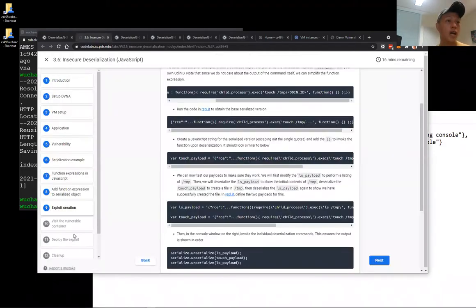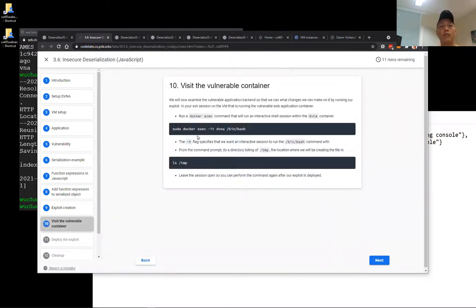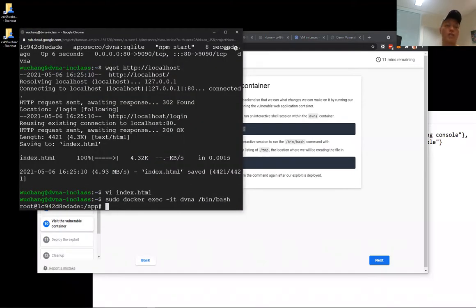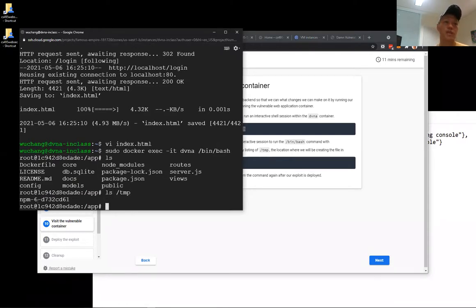And the coup de grace is to actually upload this thing onto the server. You are first going to bring up a shell on this container. So we set this container up into detached mode, but we can get an interactive shell on this thing. So that's what I'm going to do next. So I do sudo docker exec. The name of the container is DVNA, and I want to run bash. And so this is me on the container running around. And if I do an ls /tmp, you can see that it's got the npm stuff in /tmp running.